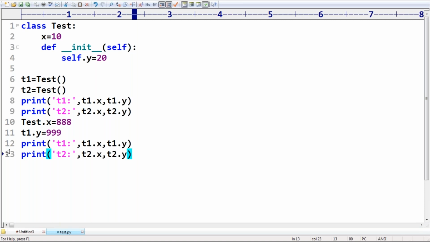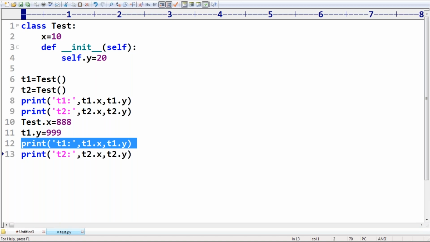First one, what is the answer? Second one, what is the answer? Take very special care. If you are in a position to answer this, then yes, sir, I have understood clearly about instance variable and static variable. What is the output we are going to get?